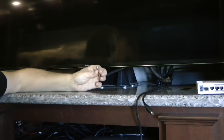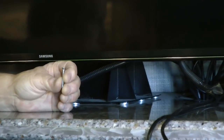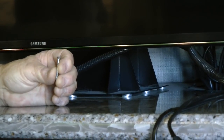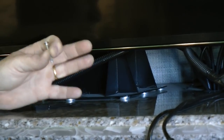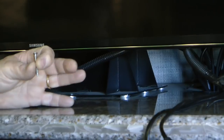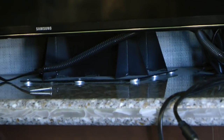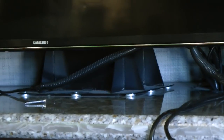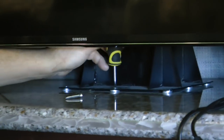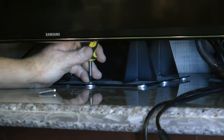And now try and undo the most difficult screws first. Don't do the easy ones first, because once you get this loose, the whole TV wants to actually fall over. So I'm purposely not undoing the screws at the front. I'm trying to undo the screws at the back first, because I know I can get to the screws at the front really easily, as you can see.